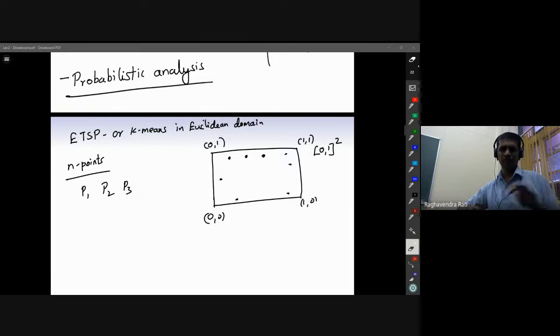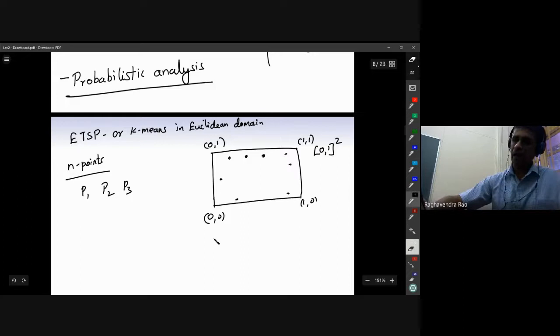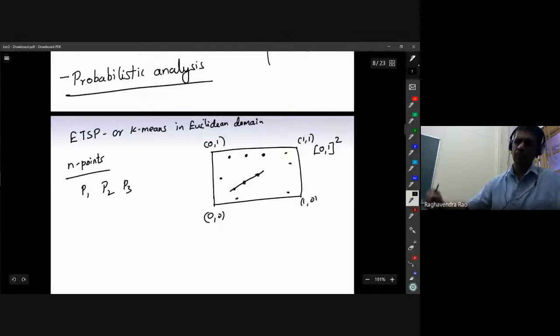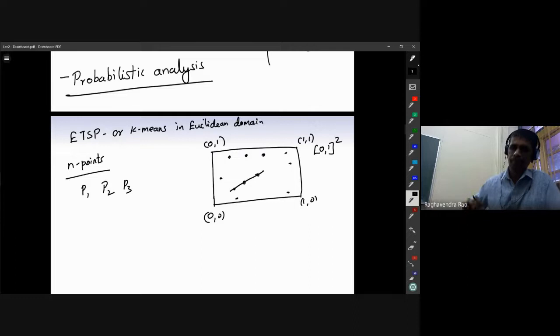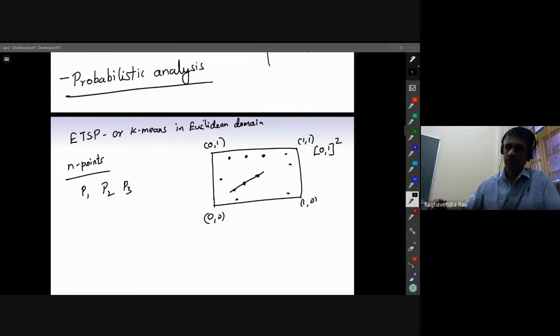Okay, so let me even simplify it. What is the problem? I draw a line. What is the probability that three of these n points will lie on the same line, that is, three points are collinear? Just a minute, there is a distraction here. So Sarthak, will your answer change? What is the answer then for collinear? It won't change, right? It's the same answer.